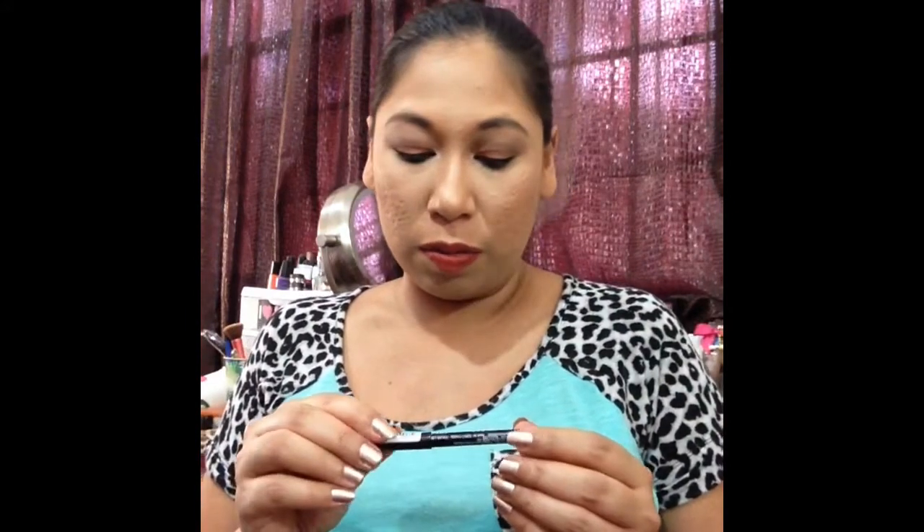Excuse the throat clearing — I'm still getting over a cold. The other product I didn't meet the mark on was this Marsala lip pencil. I was hoping to reach a set point but you can see how far I am from that. I did finish the pink lip liner though, so I focused on that one rather than trying to use both and not finish either. I generally wear the Marsala on a regular basis so I think by the end of the year it should finish.